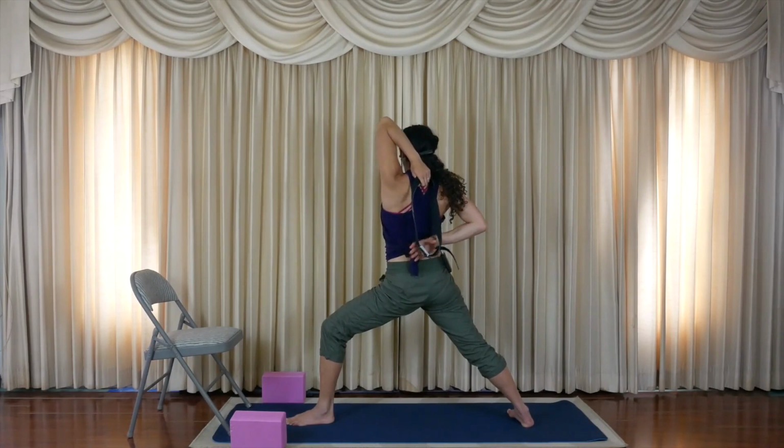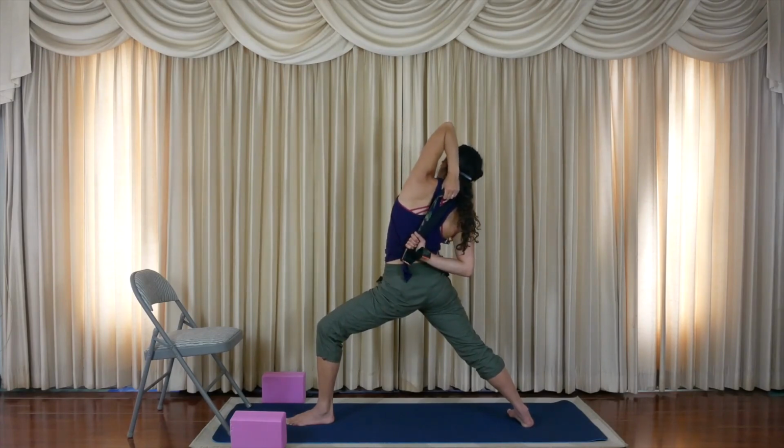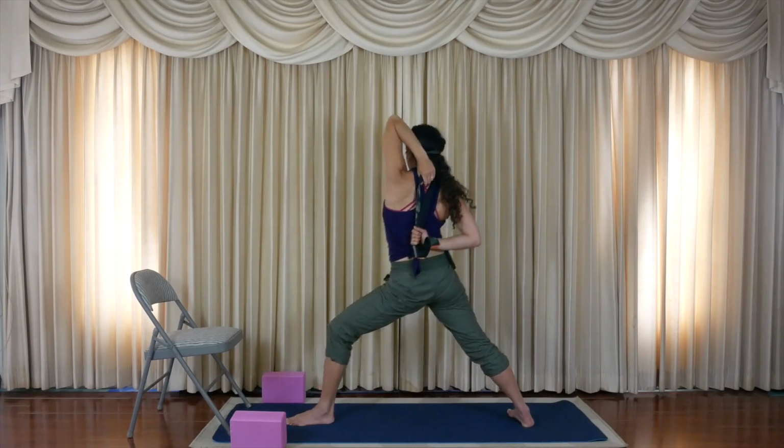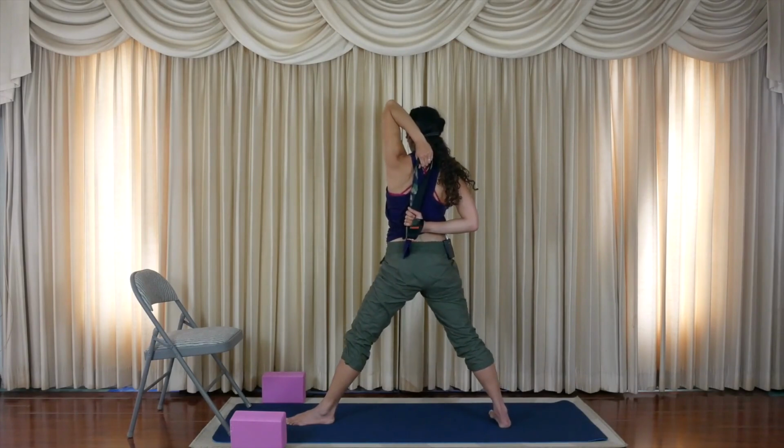So this is my lucky shoulder, the right one, so I'm going to stay relatively low. And then let's come into reverse warrior. Nice stretch here. Let's upright the spine. We'll straighten the left leg. Maybe walk that back foot forward if you need to.